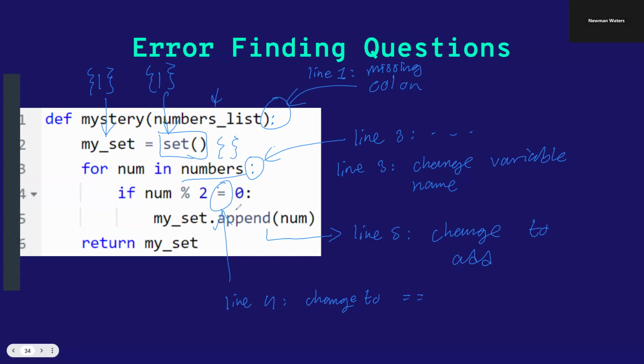Anything else? Any questions on this? And this is essentially all you need. Really, all you need to do is just say, okay, this line, this is the error, and what you would change. Okay. It's not too complicated. You don't need to write too much. Let's see. All right.